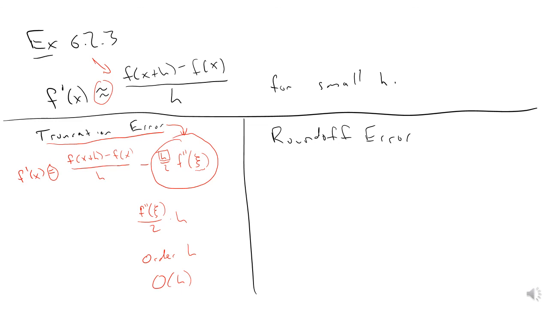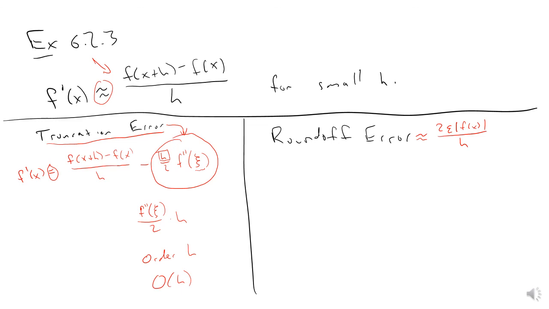Now on the flip side, let's look at the round-off error. They go through a little bit of explanation here. I don't want to really bother with the explanation they give there in the book, but where they end up is that our round-off error for the difference quotient is going to be about 2 times epsilon times the absolute value of f, divided by h. So your round-off error is proportional to 1 over h.